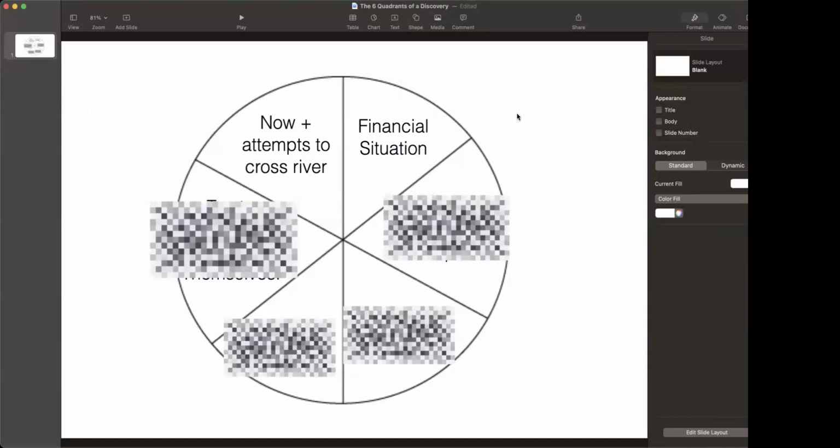Financial situation. So I think for a make money offer, especially the make money offers where these people are looking to break free from a job, this is probably where we dig down the deepest. What are they making? What are their monthly bills? Is there a spouse bringing in any level of money? And what do they have in savings? Because I kind of want to know what's their monthly nut, what are they spending? How much more are they making above that? And is there any savings?